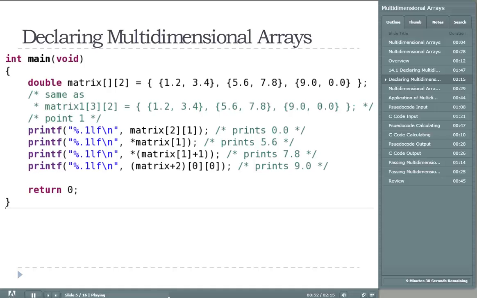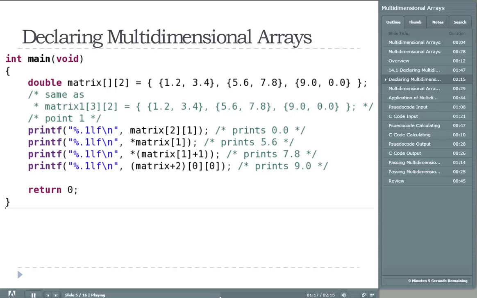In the next line, the first thing that happens is again matrix indexed at 1, which is the row 5.6, 7.8. Now the type of matrix[1] is a pointer to a double. You can think of the type of matrix as pointer to double. So matrix[1] removes one level, and we're left with a pointer to double.